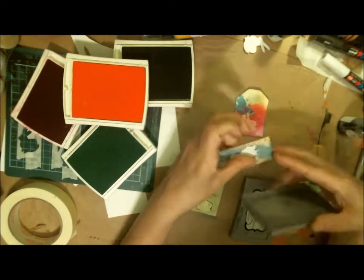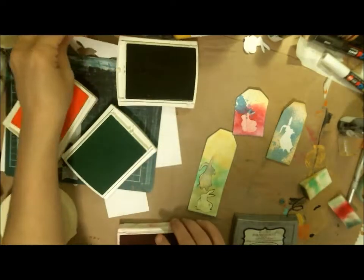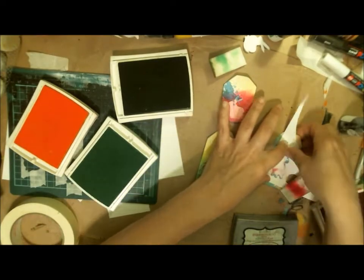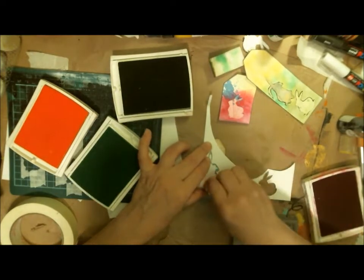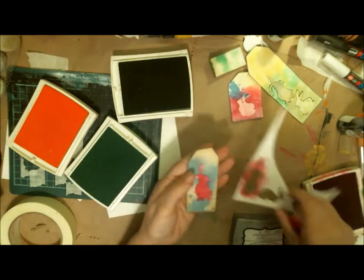And there is my black permanent ink, just to go around my edges. The one thing that I had done that I did not do on the video was I backed it all up afterwards with cardstock, like black cardstock, to make it nice and thick and to look really cool. So you'll see that at the end.